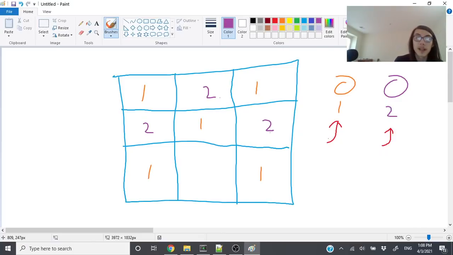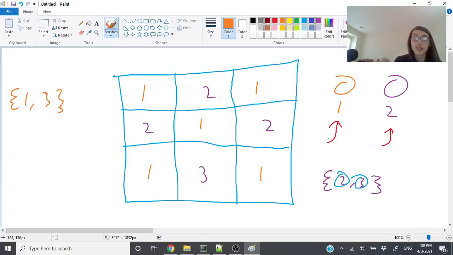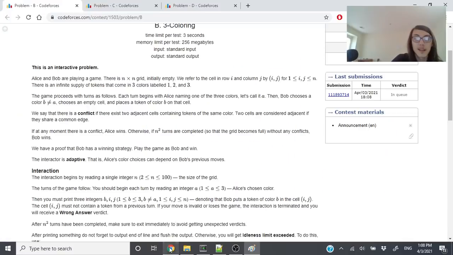Now, because we have all the 1s filled, we have 2 remaining numbers, basically anything that's not equal to 1. So whatever Alice gives us, we can take one of the numbers that isn't used and put that in all the purple cells. And if we happen to finish purple first, then orange will become either 1 or 3, because we use 2 for purples. And then no matter what Alice gives us, we just use a number that she didn't give us, and that's what we put down. That's a horrible 3, I'm sorry. But yeah, that way we can always win.